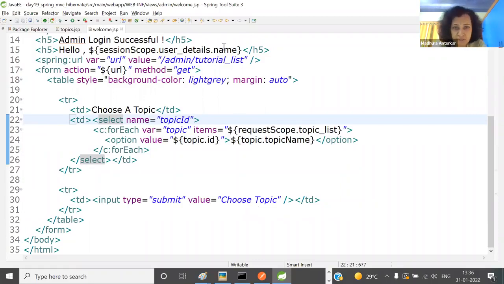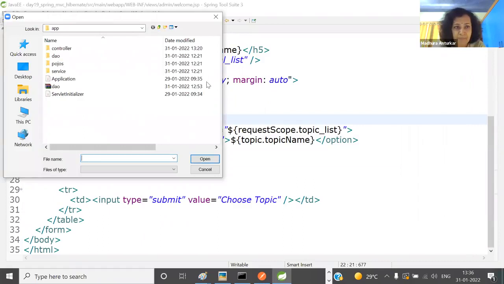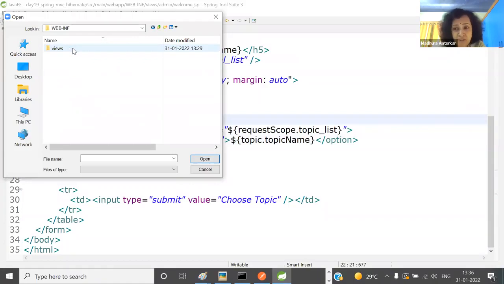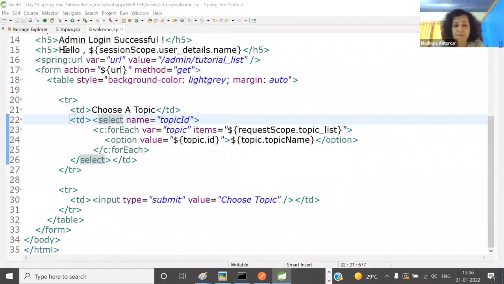Let me send you this. If I've made any mistakes, we'll correct it, debug it together. View layer, again, I'm telling you, JSP, don't waste too much of your time. But that form binding thing, yes, because you never know whether you are going to get recruited in a company which is using full stack or a web application. So it's good to be prepared. Whatever technology you have, do it properly.